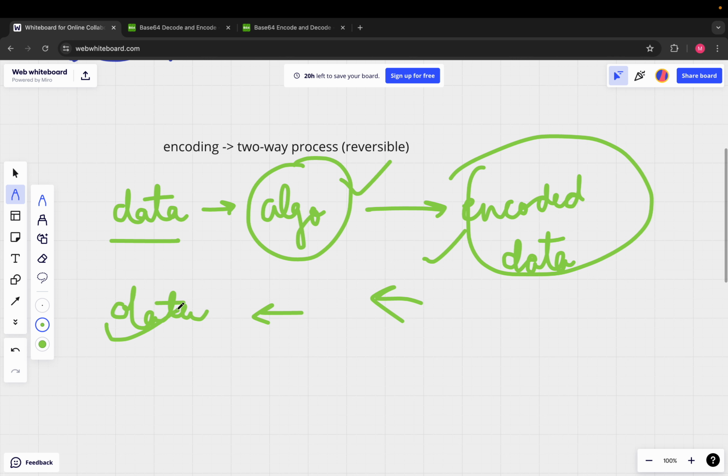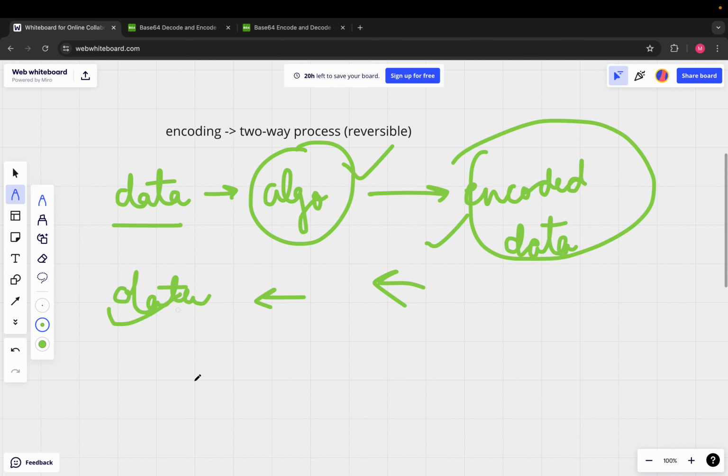It is less secure, but why is it used? It is used majorly in data transmission or data handling. It is used with the encryption method to transmit the data from client to server during request or response communications. So that is the concept of encoding.